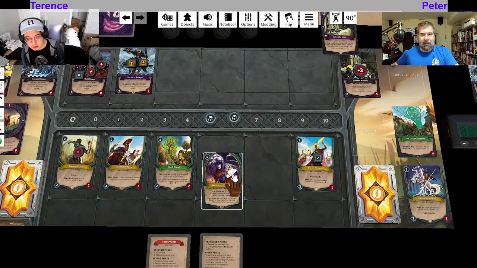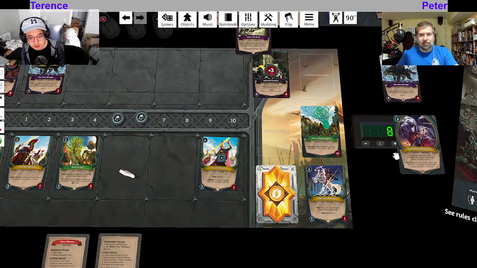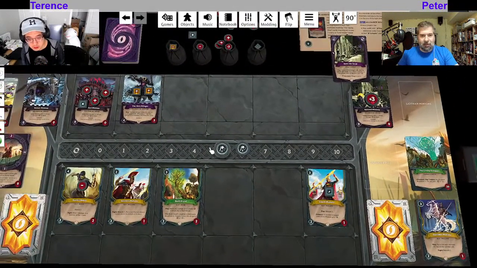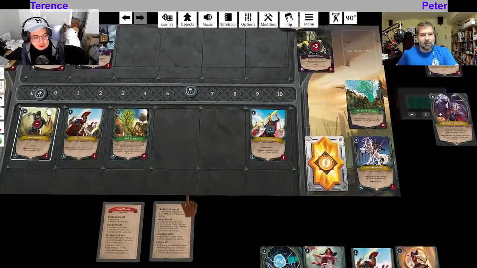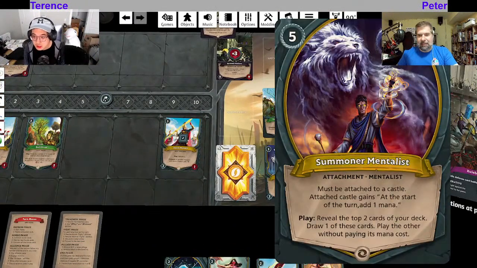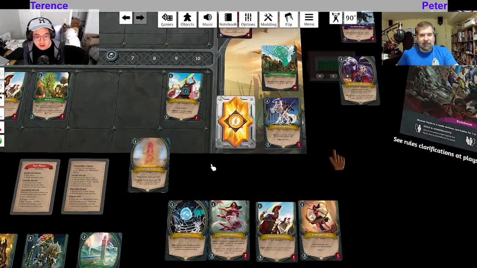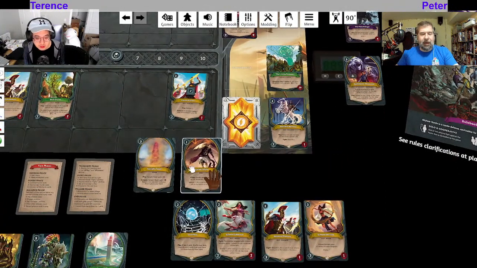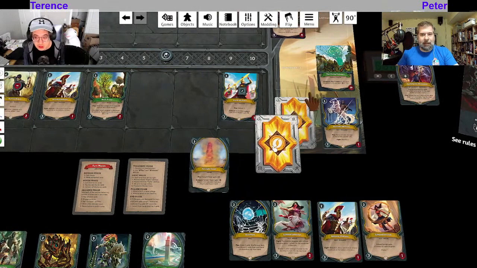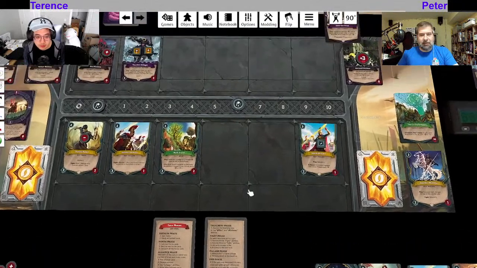All right, I think I'm going to play this, right? Because that's plus 1 mana the rest of the game, which may or may not be that much longer. But isn't that like 2-3 turns max? Well, did you read the rest of it? Reveal the top 2 cards of your deck, draw 1, play the other for free. Now, I don't need to play that right now that I think about it. Do you want to set yourself up first? And we'll set up the lanes the way we want.